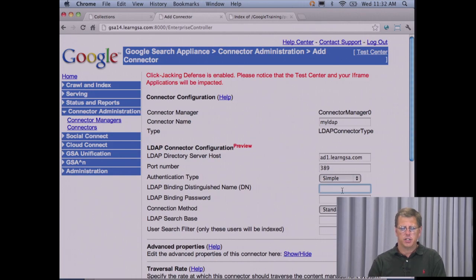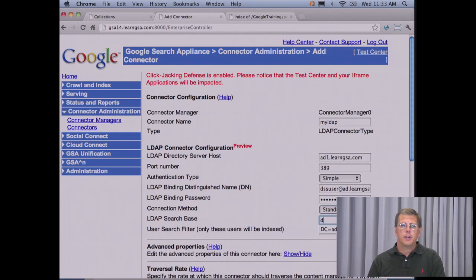You can check the documentation for explanations on this. I'm going to use a user that has permissions to read all user data from LDAP. I'm going to use standard instead of SSL connection. If you have SSL set up in your LDAP server, you'll have to use SSL.